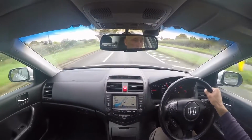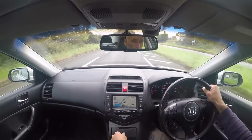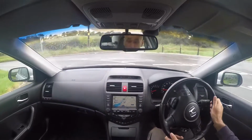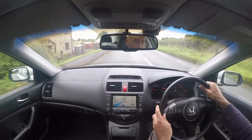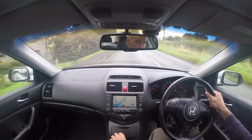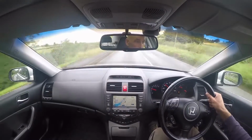Brakes on the vehicle, I'm going to give them a bit of a shove now because we've got a tight left-hand corner, but they're good, solid and strong. No vibrations, no pulsing on the brake pedal. Literally just went through MOT this morning. We have an independent MOT conducted on the vehicle. That was done, and there's nothing on the brakes worth a mention, but they feel solid and strong, which is good.